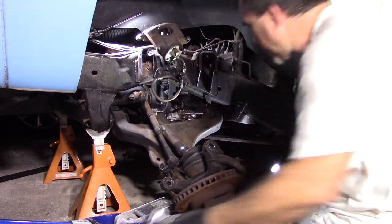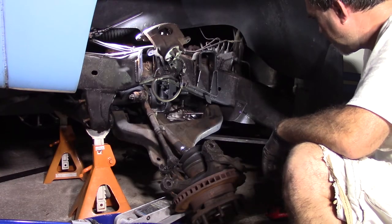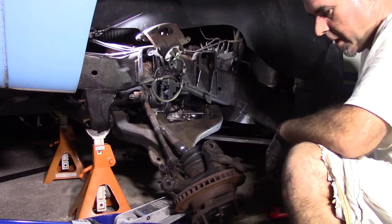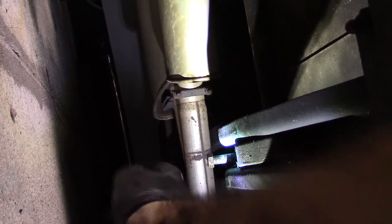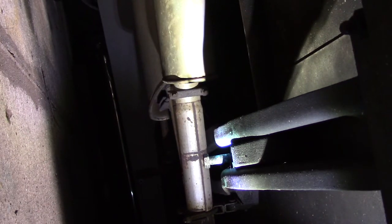On fire, smoking. It's almost out. The other side, I took the torsion bar off. I don't know if I have to do that. Alright, so right here is the torsion bar bolt. Well, let's see if I can get it off. If I can get the impact on here, I think it'll go.